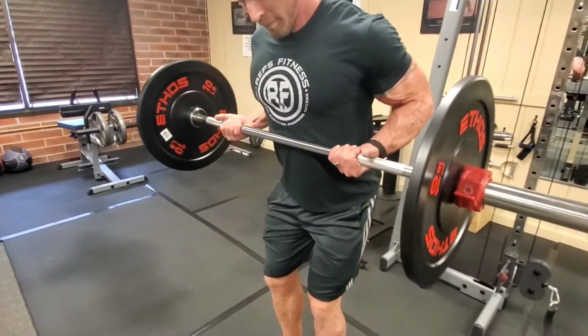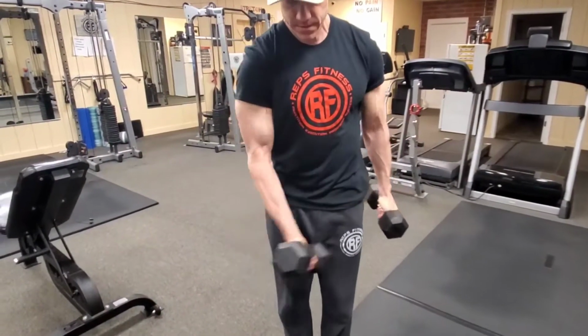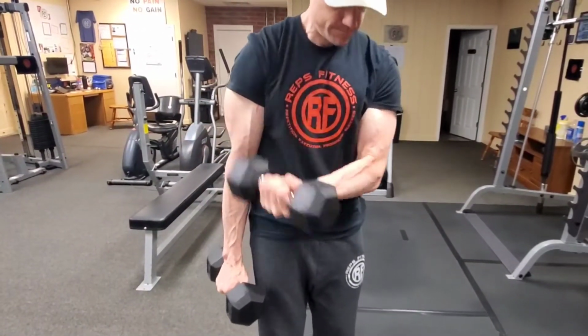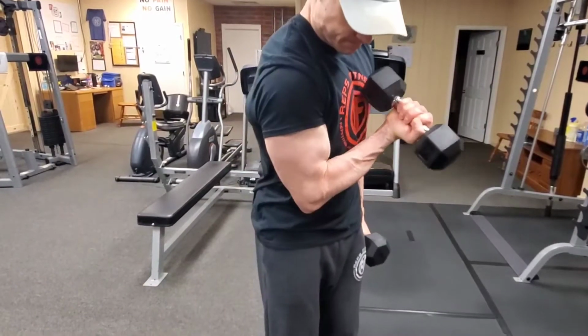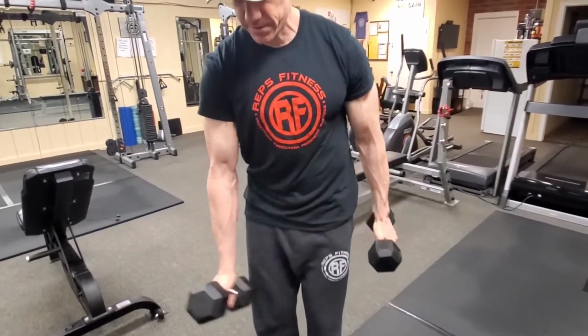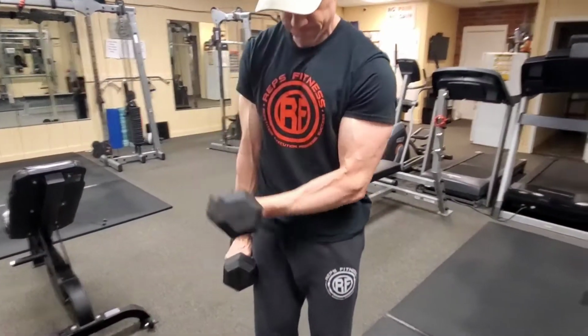So that's really an important thing to do, especially in that rear double bicep pose. You can see those biceps poking out. So this is a good move to make sure that you incorporate for that part of it. And then another one for the long head is the internal dumbbell curl, when you're bringing your arm in and you can see the outer portion of the bicep. That means you're working that long head. So on the internal bicep curl, we're going across the body, supinating the forearm a little bit to make sure that we get maximum contraction of that long head of the bicep.